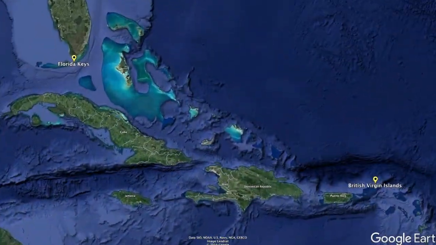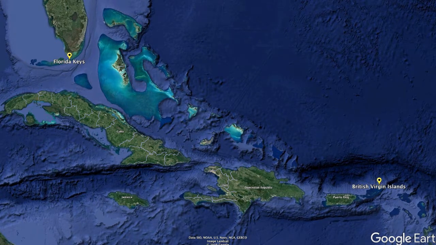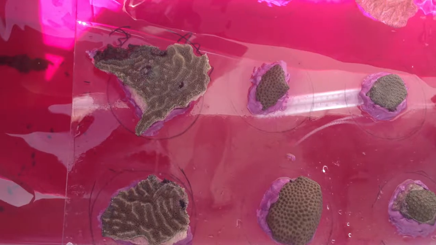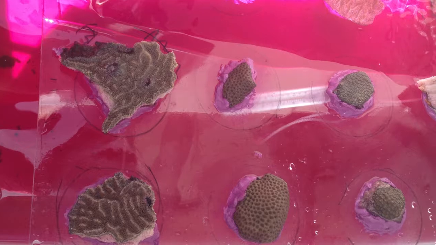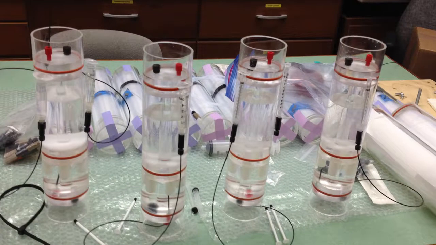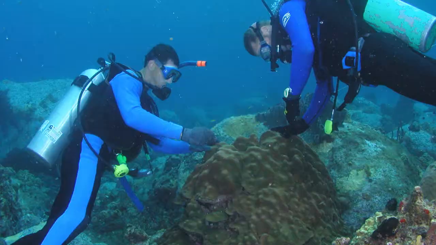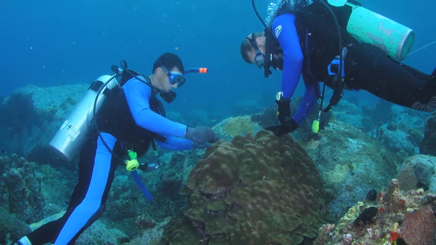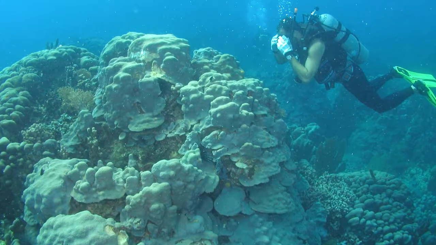We are collecting continuous seawater samples in both Florida Keys and the British Virgin Islands, and we have placed corals there that will grow simultaneously as we collect the seawater, and therefore we'll have samples from both seawater and the coral. We have placed temperature loggers, so we'll have temperature information. Overall, we'll try to see how much influence the seawater chemistry and the temperature have on the coral chemistry.